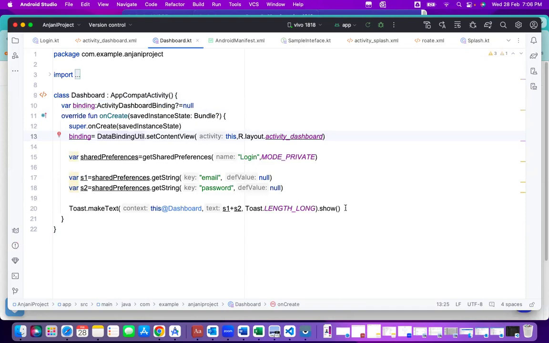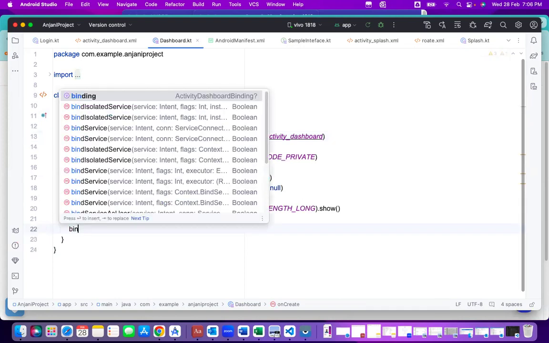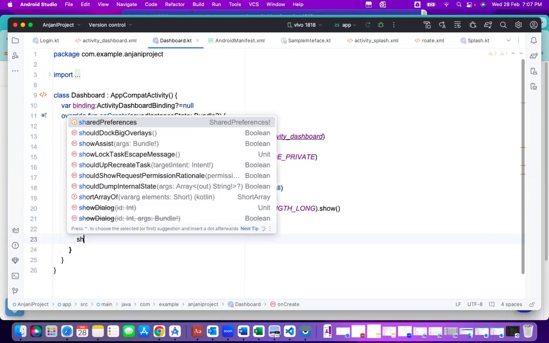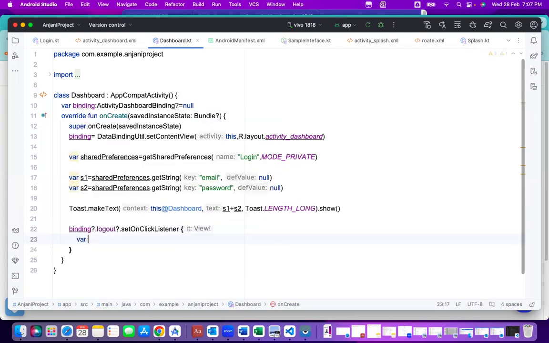Here now we'll add the listener for the button. So that is finding that, logout dot set on click listener. Now here we are supposed to write some code. The statement is already declared, but here we need the editor because we are clearing the data.